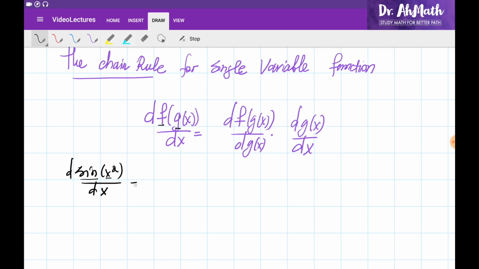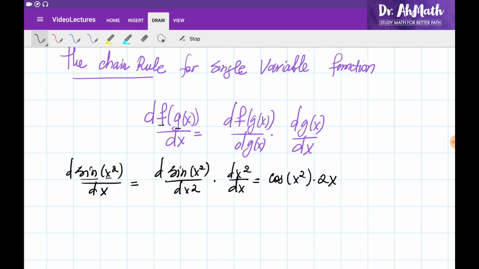So if I would like to find its derivative, first of all, we need to find the derivative of sine of x squared with respect to x squared, right? What does it mean? It means that I need to look at this x squared as one variable. My variable is called x squared, where x squared is not an operation anymore, right? It's the name of my variable. Multiplied by the derivative of g, x squared, with respect to x. So this is going to be the cosine of x squared multiplied by 2x.